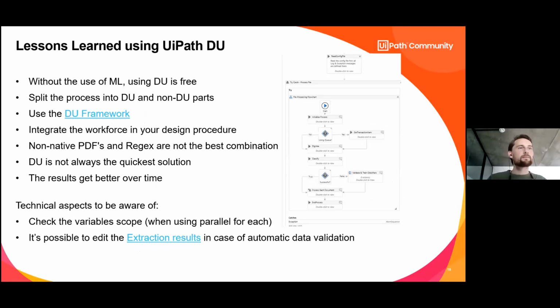Yeah, no worries. There's a question from Dion, which is suggesting that there is a limitation to the number of pages that you can use with this document understanding framework. Is that correct? No, as far as I know, in this setup, just using a keyword-based classifier and a regex extractor, it's possible to process a limited amount of pages.